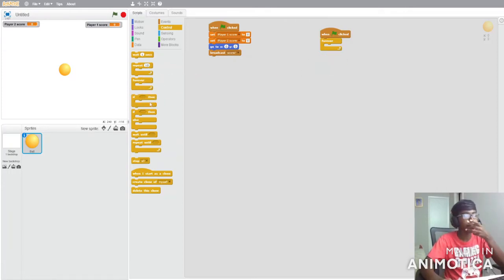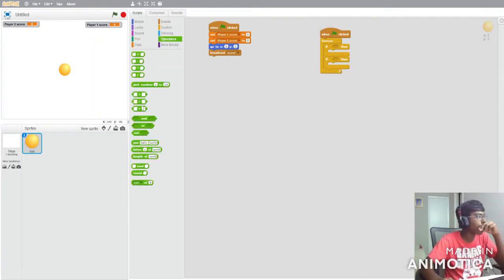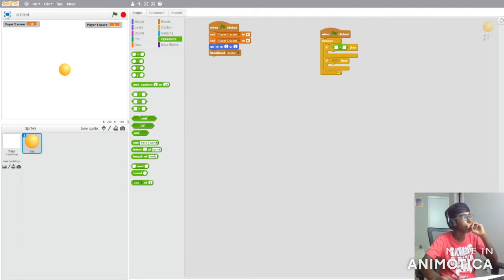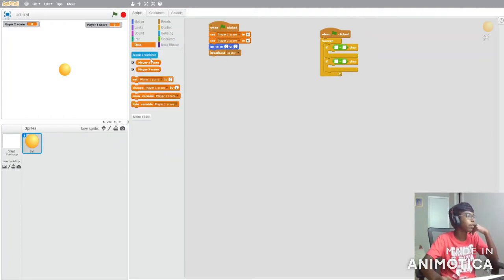After you pull out your forever block, we need two if-then blocks, and you also want to go to the operators and get two equal blocks. We've given two variables, right? Player 1 score and player 2 score. If player 1 score is equal to 10, then we want the game to end.